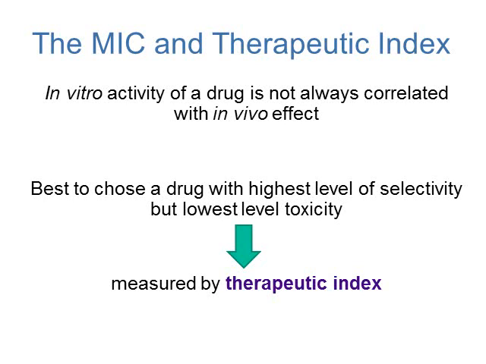So you want to choose the best drug that has the highest level of selectivity. You want to choose a drug that will work on that infection specifically to cut down on side effects. But you also want a drug that has the lowest level of toxicity that will cause harm to your patient. You don't want to give a drug that would work except your patient's allergic to it. It's probably not a good idea. It's measured by something called the therapeutic index. You don't want to make your patient feel worse than they already feel if you're able to do that.